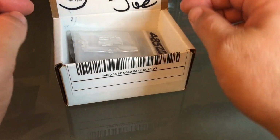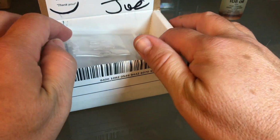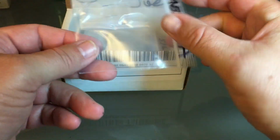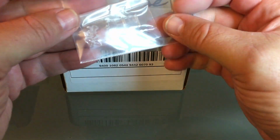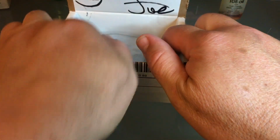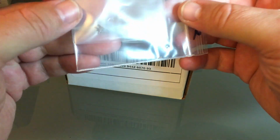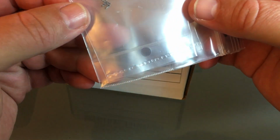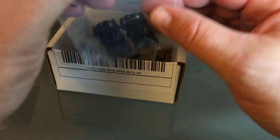When I get an order, I always order a couple more extra parts just in case. So I got all this window set for GP35. I need that for later. What else have I got? Oh, extra horns. You never have too many horns, that's for sure.